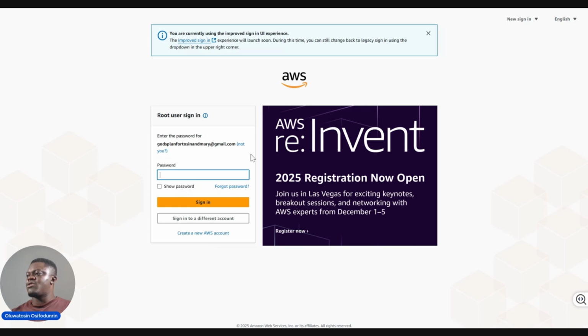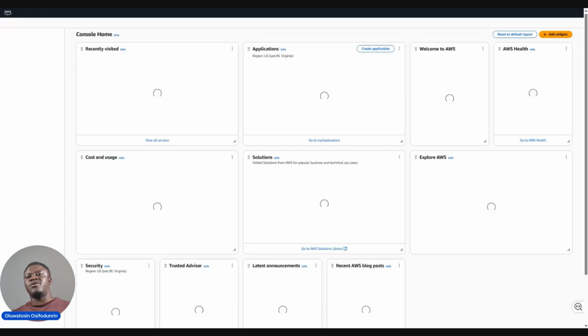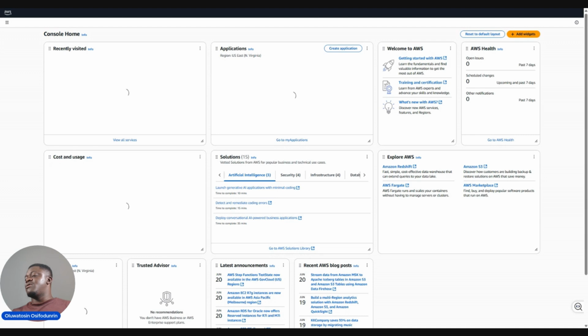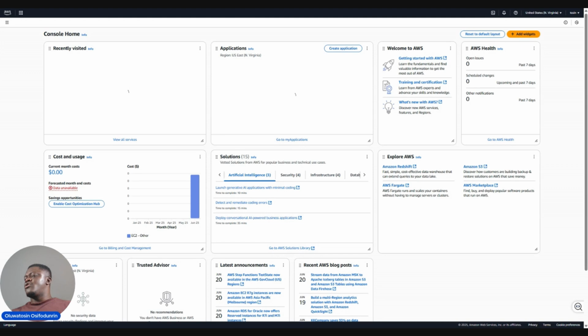Then I enter the password as well. I have it all saved. As you can see, now it's asking us for an MFA code because we've assigned one. So I'm just going to enter my code from here. And there we go. Now we are signed in to our account. You can do the same for your IAM users as well, and I do recommend it mostly for your root account. You want to make your account as secure as possible.